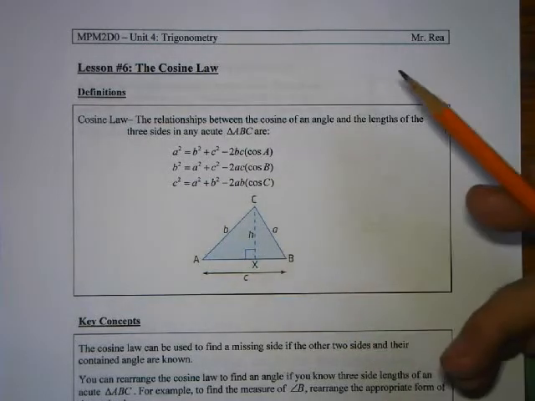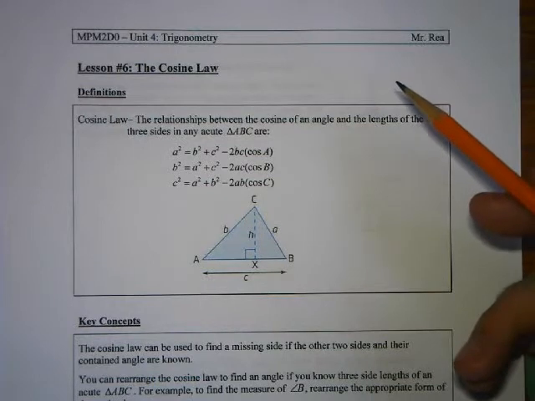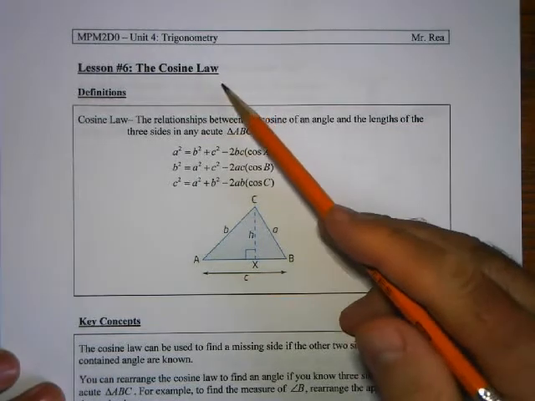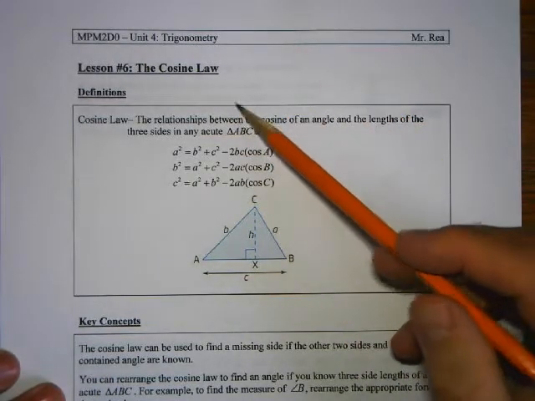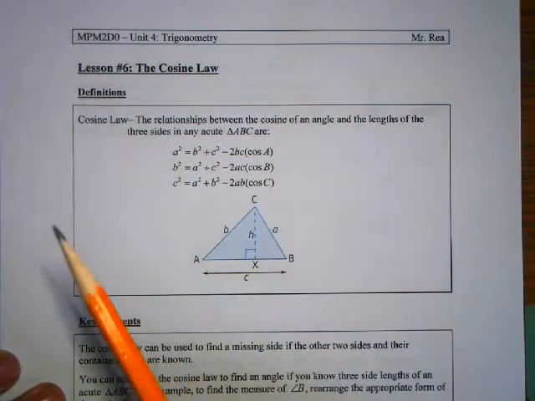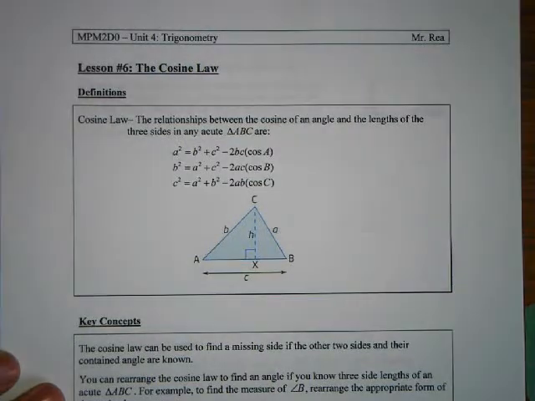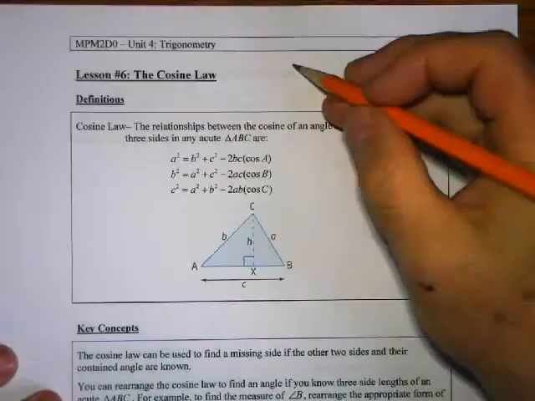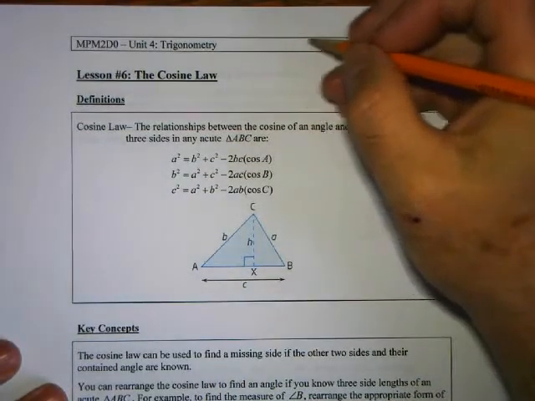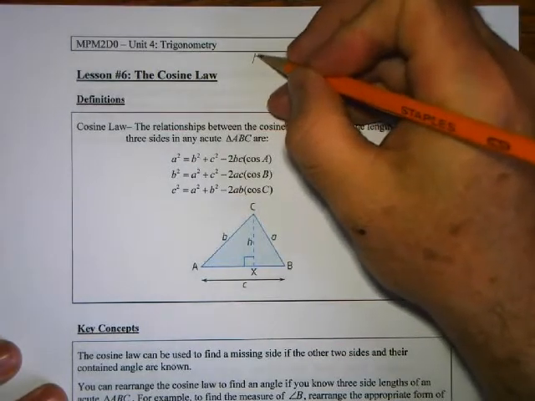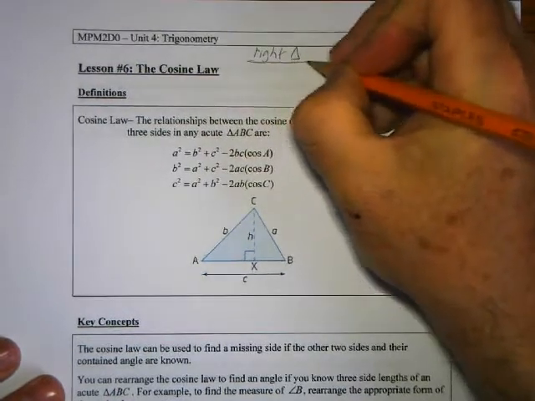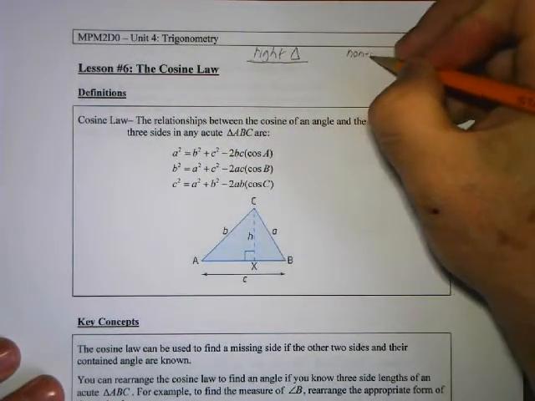Okay, so what do you do if you don't have enough information? Well, that's where the cosine law comes in. So if you don't have enough sides or angles to use sine law, you can usually use the cosine law. So there's going to be 2 cases where you can use it. So I just want to kind of summarize up here. There's 2 types of triangles that you could be asked to find an unknown side or angle. You could have a right triangle with a 90-degree angle or a non-right triangle.